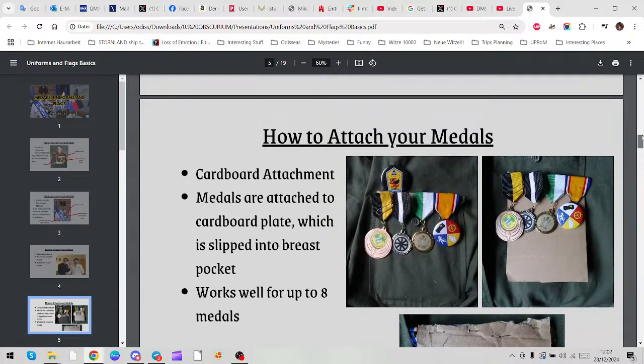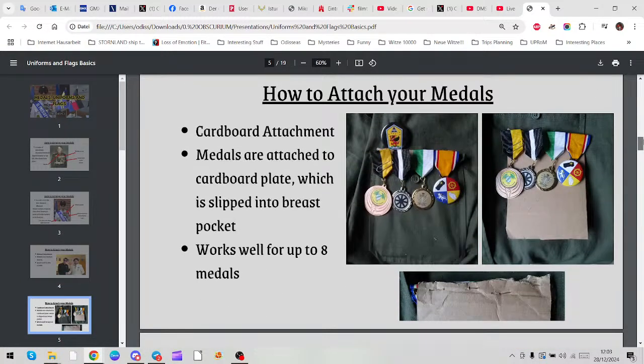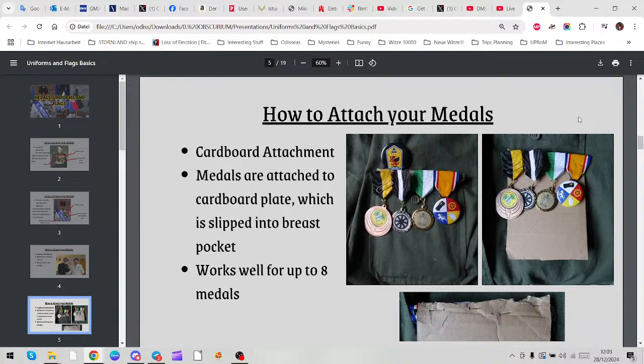What happens if you get more medals? Well, for up to 8 medals, I recommend the cardboard attachment. I don't know if anybody else ever came up with this before. I came up with it on my own, but I might not have been the first to get this idea.